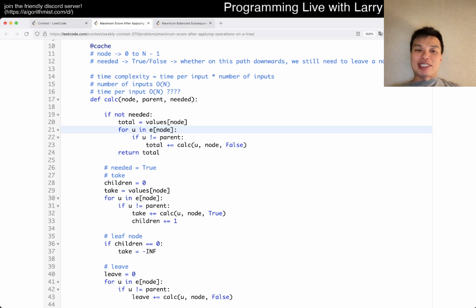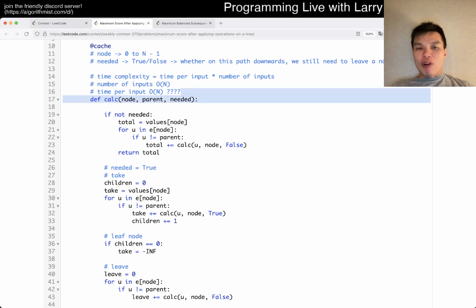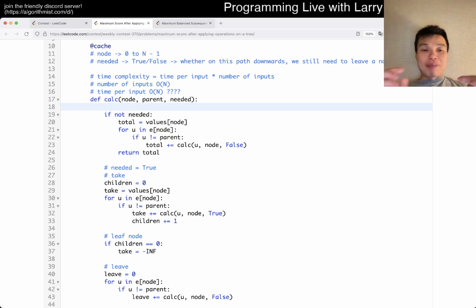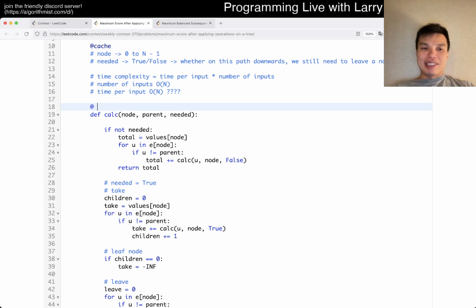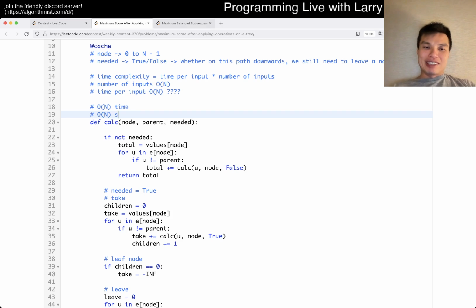That means that the sum of all the for loops will only be O of n. So therefore, per one call could be O of n, but all of them combined is also O of n. So this means that the total complexity is going to be O of n, or O of 2n, which is O of n. And also O of n space, that one's easier to figure out.